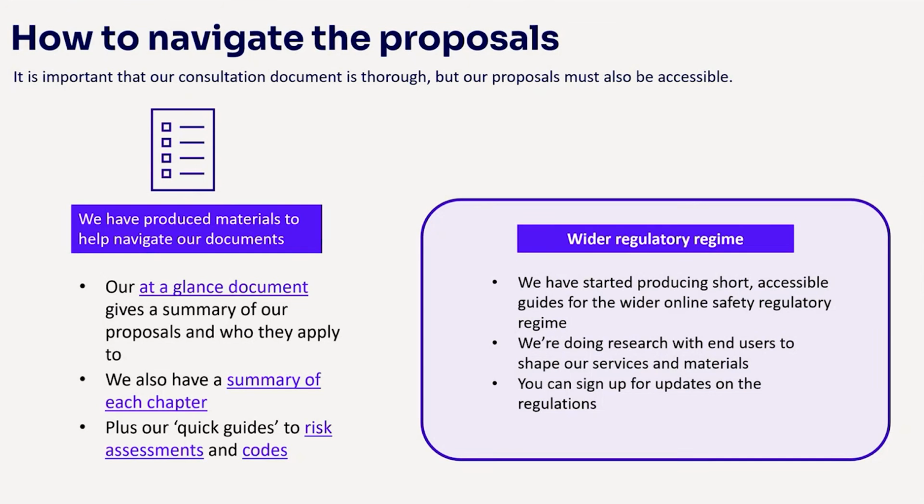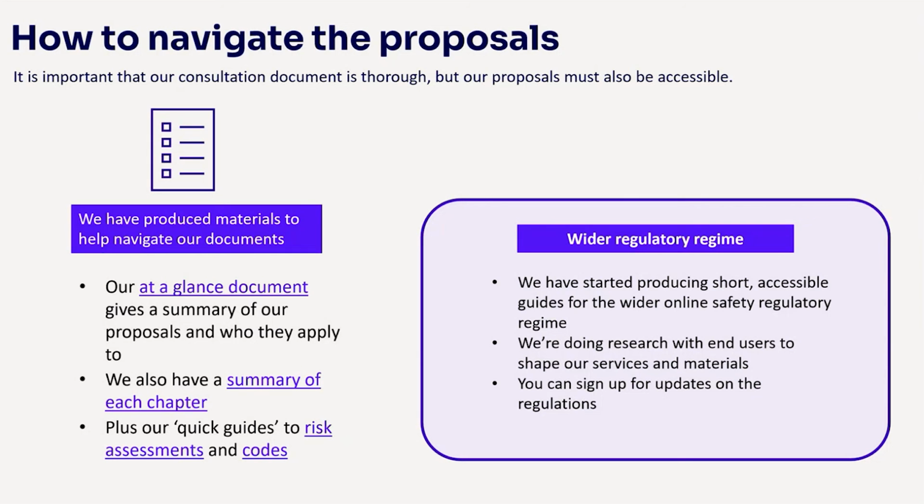You'll have everything. And then, as Adam mentioned as well, for the full detail, we've got the 6 volumes of the document, which has the proposals in full. And the annexes, we've got the drafts of the first codes of practice, the risk assessment guidance, and other guidance as well.